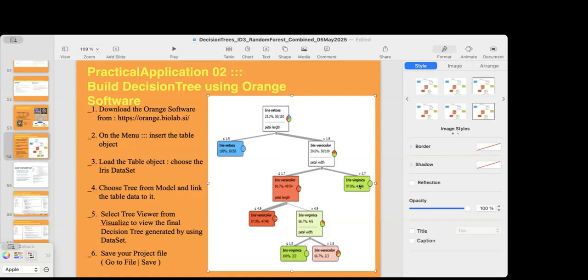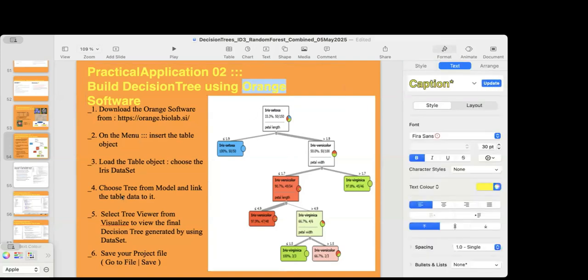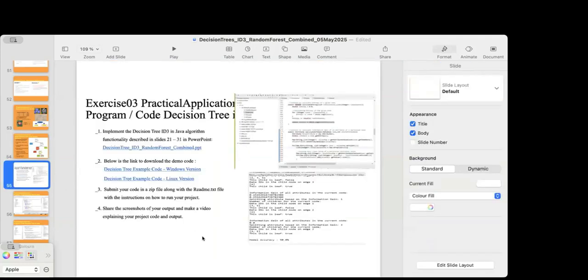If it is bigger than 1.7, we also have an iris virginica. And then we use the petal width again. If it's less than 1.5, we have iris virginica. If bigger than 1.5, iris versicolor. So this particular tree was built by the Orange machine learning software.